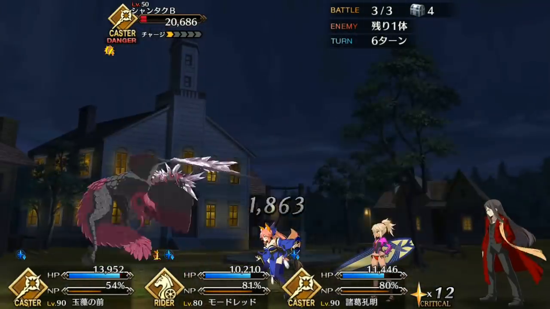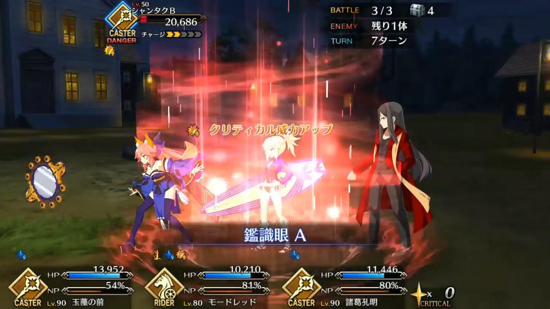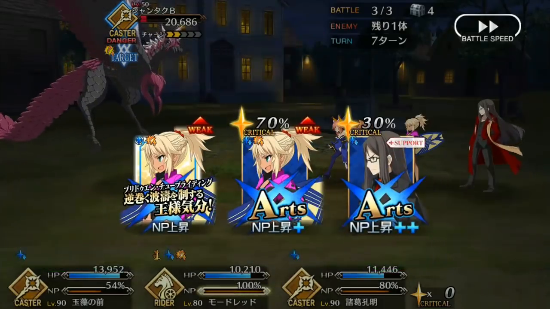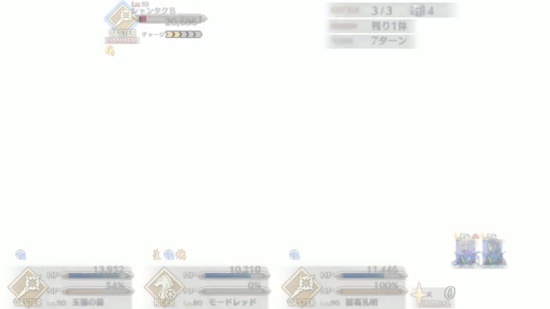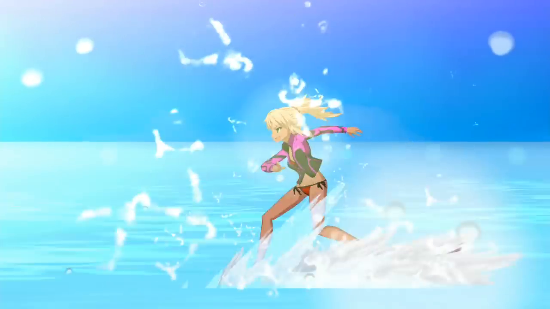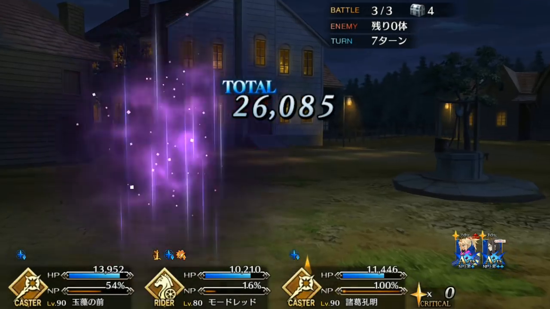The downside to Mordred Rider is that in exchange for a spammable Noble Phantasm, it is very, very weak. So don't go around expecting to kill bosses with it. It's really just an effective tool for farming or stalling. And Mordred is also heavily dependent on the proper team comp. Outside of an Arts stall team, her effectiveness tanks. That means you're only going to want to pair Mordred with other Arts stall servants or Noble Phantasm batteries.